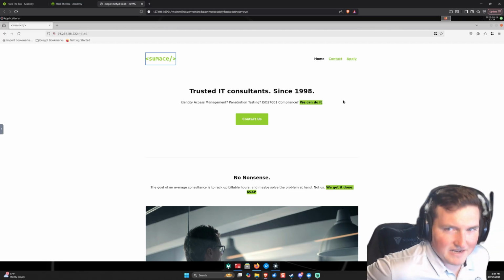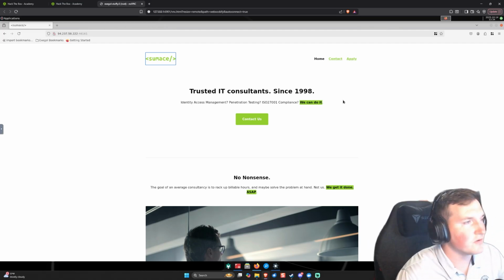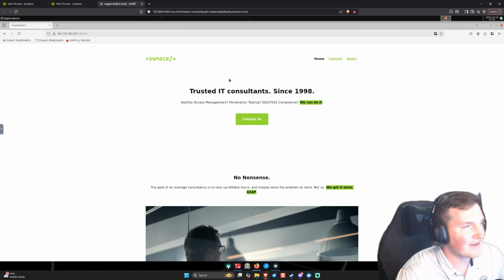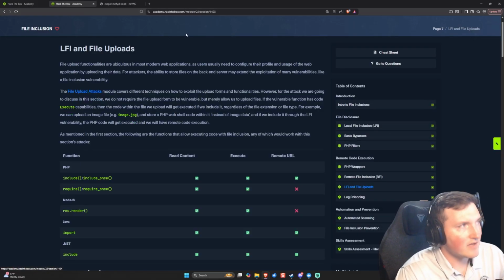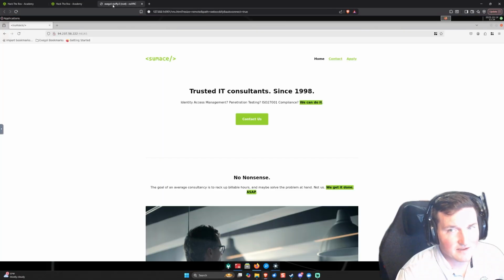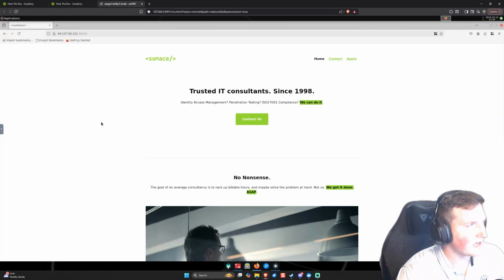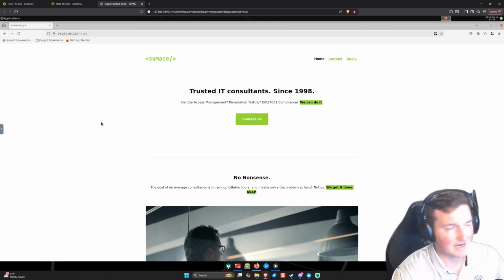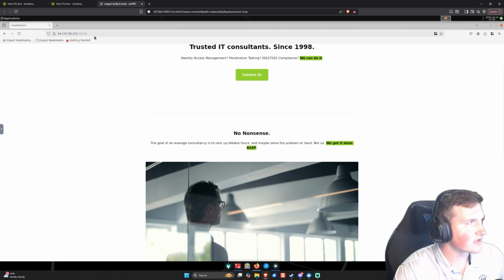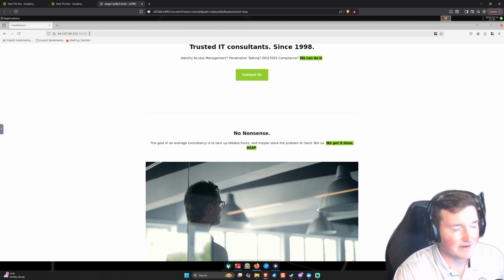A pen test actually has a lot of rabbit holes too, because you're trying to figure stuff out. One of the things that can make it easier for you is the automated scanning. Make sure you use something like FFUF and fuzz the site because it will save you dramatically in time. So first things first, we're looking for something with LFI.